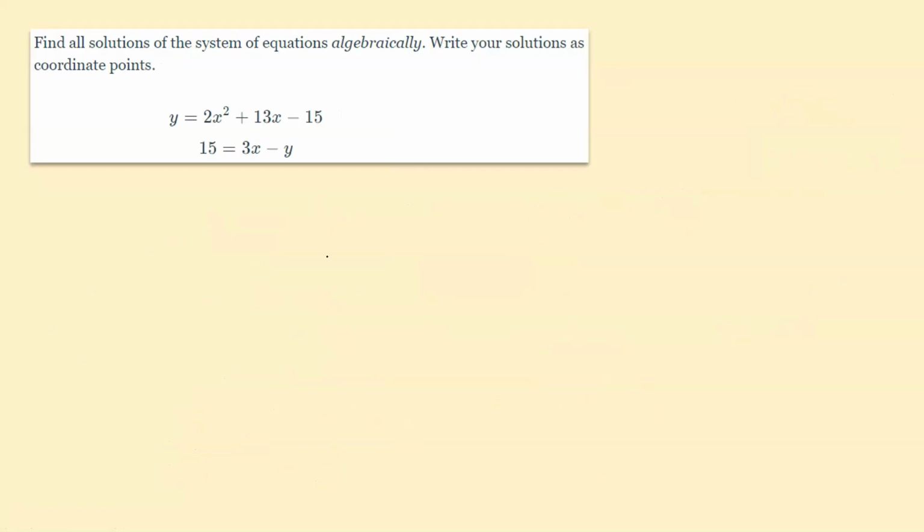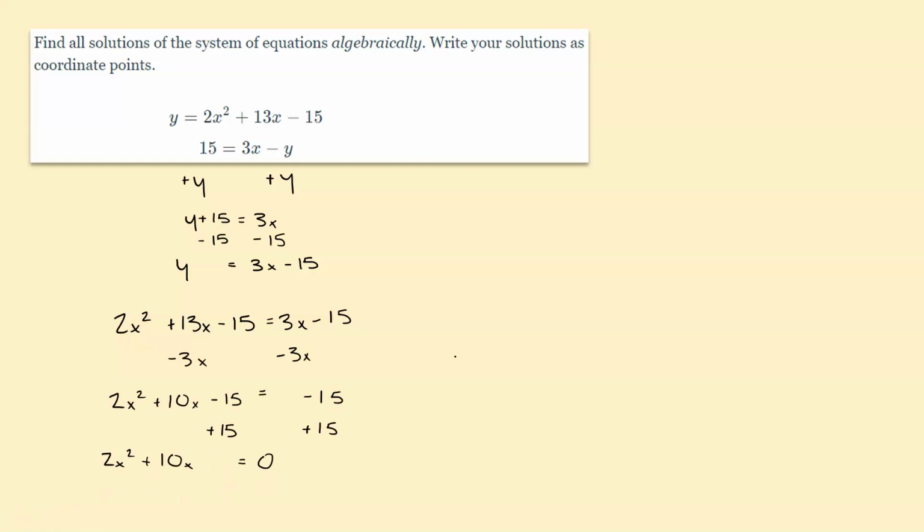And so the only other thing here is you might see some where it's not already solved for y. So in this case, the first thing you would want to do is to solve this equation for y so that you can do substitution. So I'm going to go ahead and do that. And then from here, you can go ahead and do substitution with these two equations, set them equal to each other. And then from here, you just want to get everything to the left side of the equation, so it's set equal to 0. So now we are ready to factor.